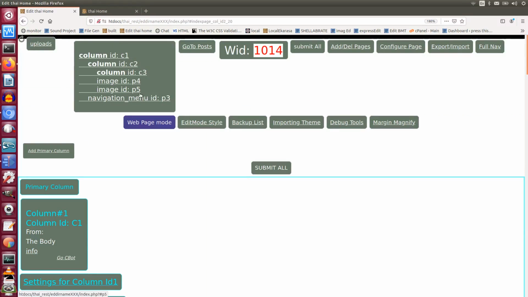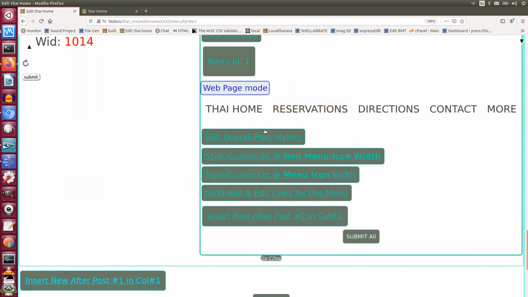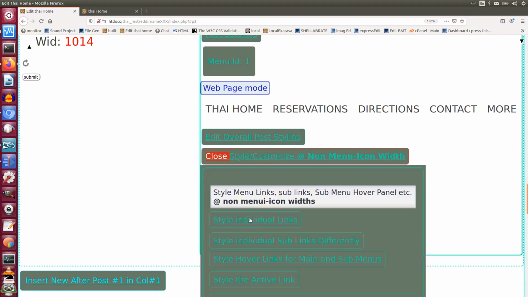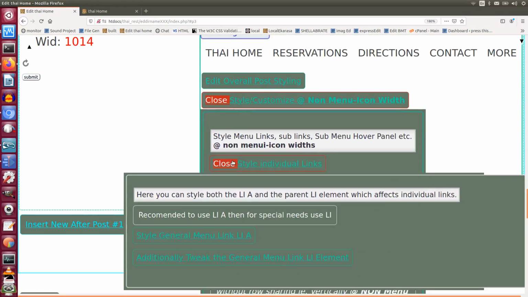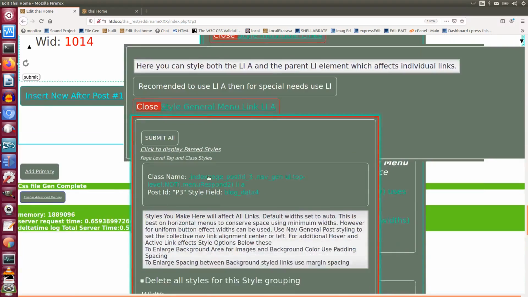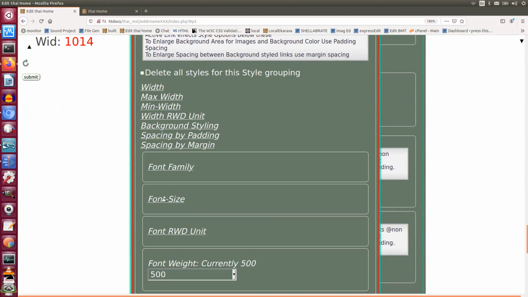We can set this up under the general post styles. That'll affect the font size at menu and non-menu icon widths. But there are completely separate styles at menu icon and non-menu icon widths, and we'll go ahead and set it up at the non-menu icon width. Here we see lots of individual styling options and configurations. There is a separate video on this that shows how we can set up some styling effects.